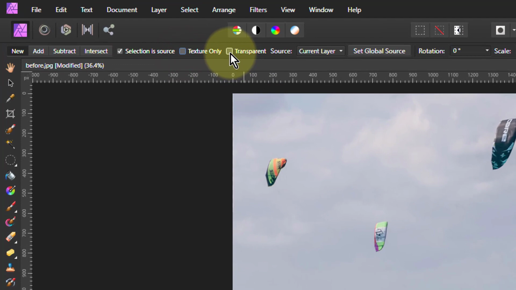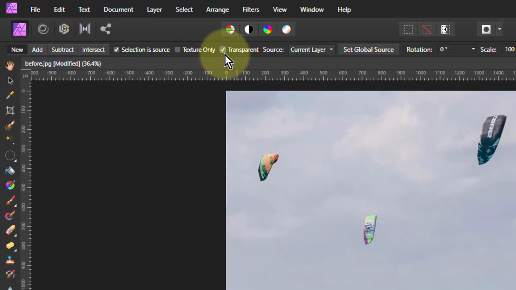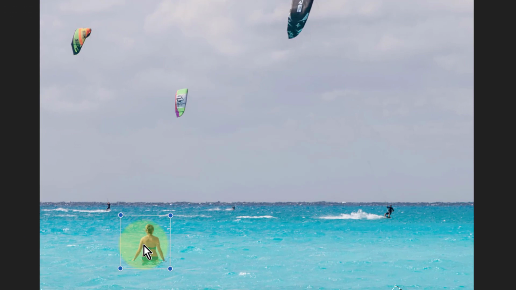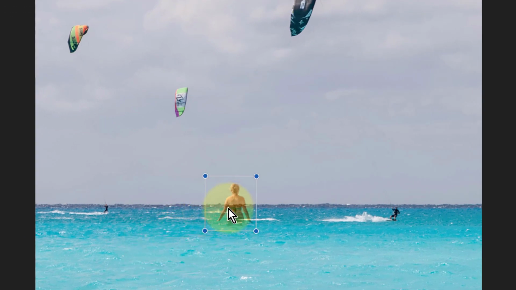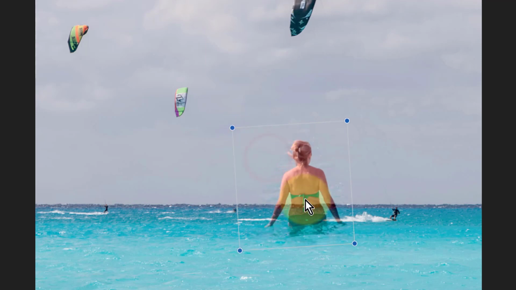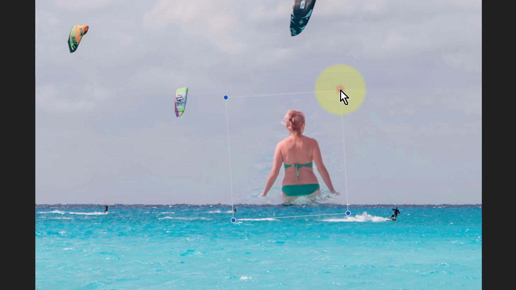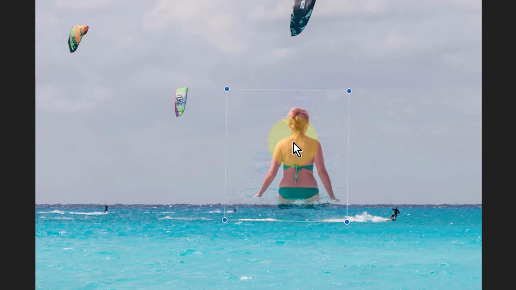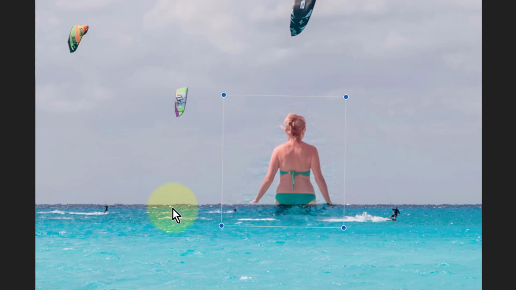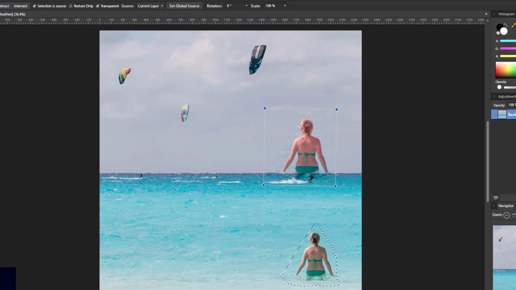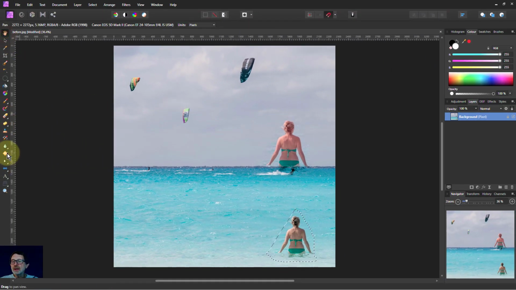The next one is even more interesting in some ways, and that's the transparent one, where it effectively is transparent. You can see here, because effectively it's got rid of a lot of the other information around it. So up here, if I make that bigger, you can see a little bit around here, but a lot you can't. And that's particularly useful if I'm going to do something like this.